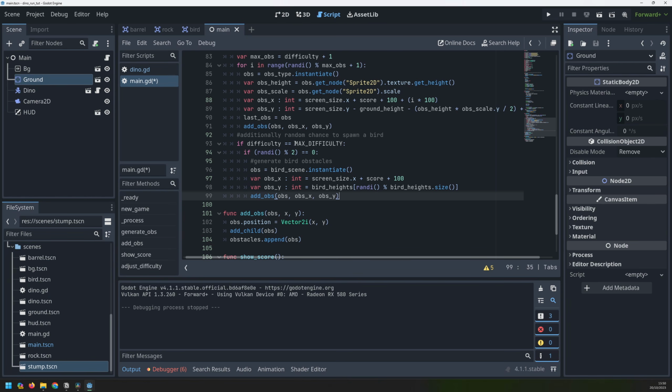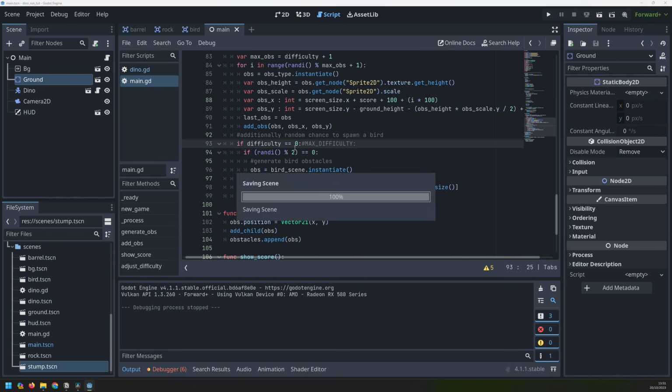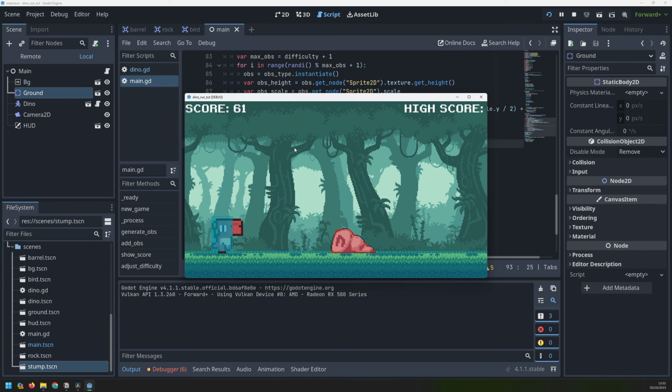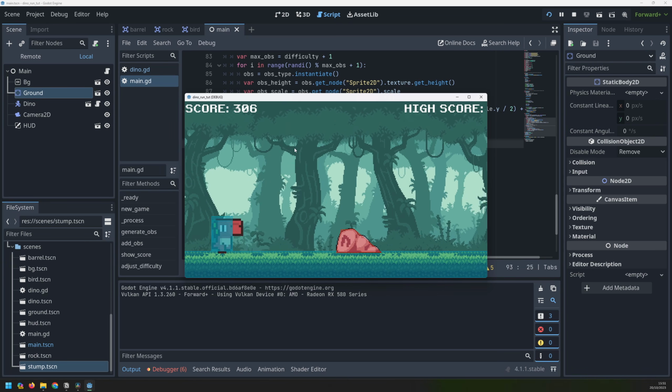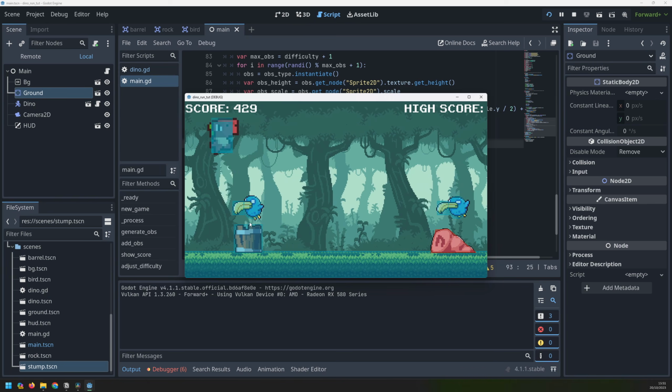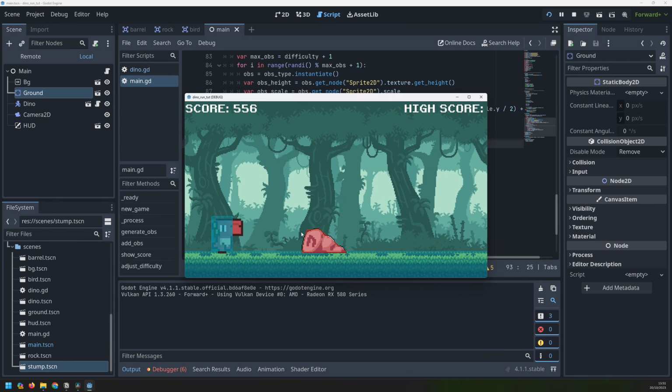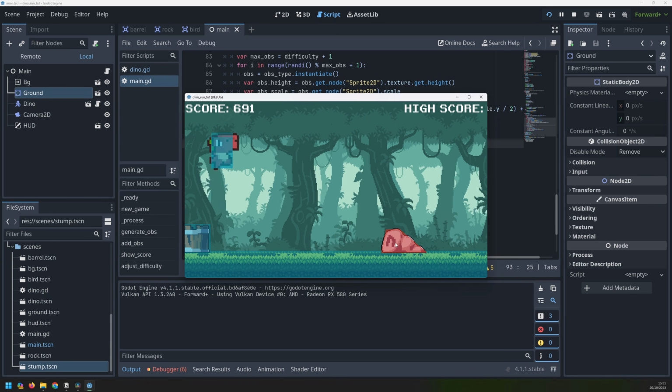I won't be able to test this right away because it will only come in when I move to max difficulty. So for now, I'm going to get rid of that check and I will just say is difficulty equal to 0, and I will comment that out just to see that we're actually generating these birds correctly. So at this point, there should be a 50-50 chance of generating a bird. Right now, I haven't had one, but there you go. So we've now appeared with an obstacle and a bird directly above it.